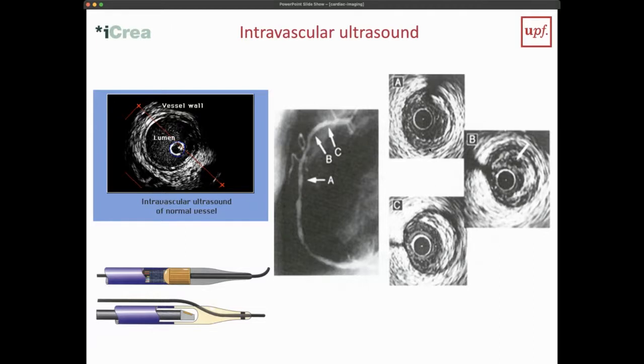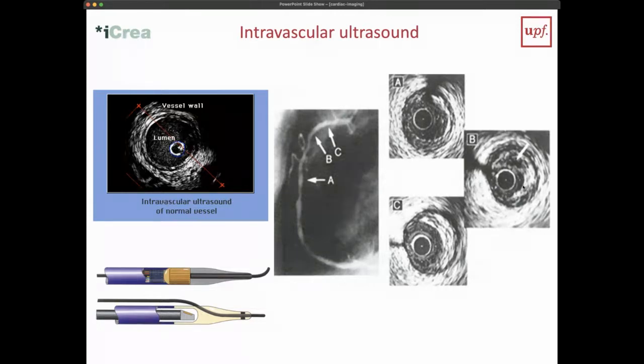And here you nicely see how this is useful, because when we do angiography, we fill the vessel with contrast. While filling it with contrast, we can see where it's narrow, but we cannot see why it's narrow. We cannot see how much of this vessel is already dilated, how thick the plaque inside is, or what composition it has. And so by doing ultrasound, we can actually make cross sections, and you can nicely see here.